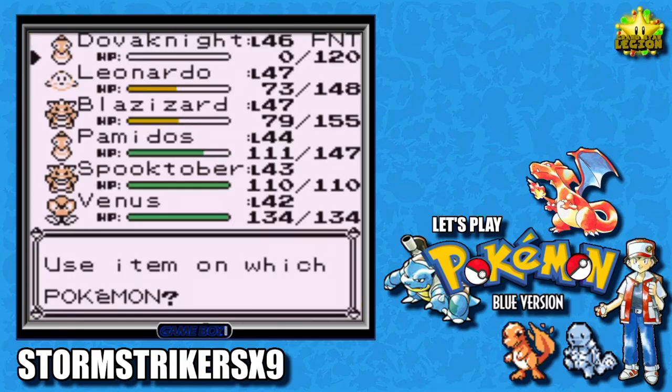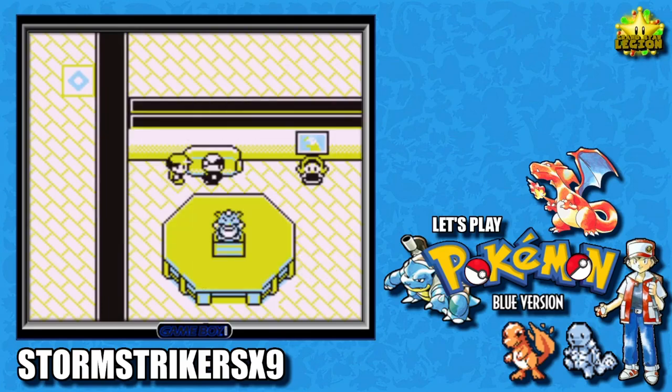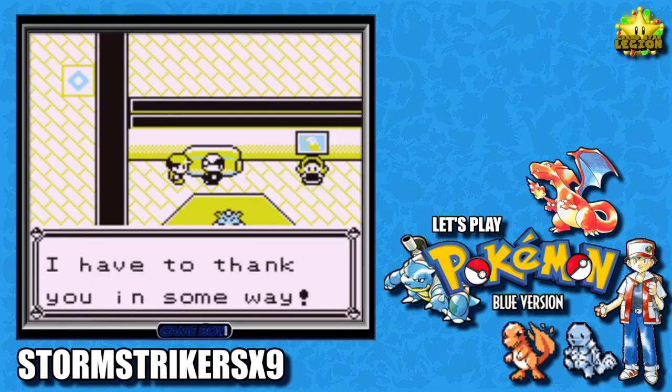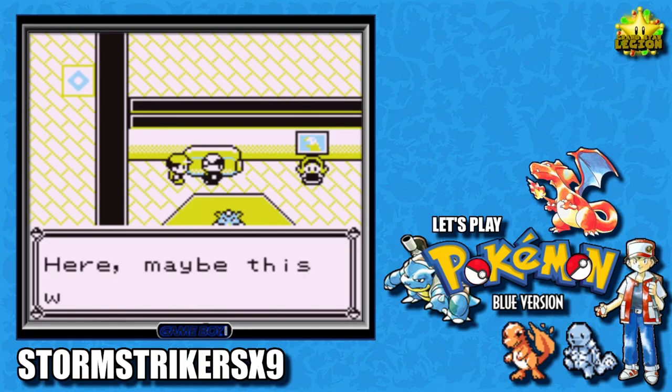Oh, hyper potion. There. I have to thank you in some way. Because I am rich, I can give you anything. Here, maybe this will do. Now we officially got a master.